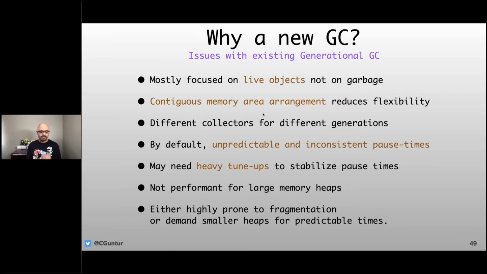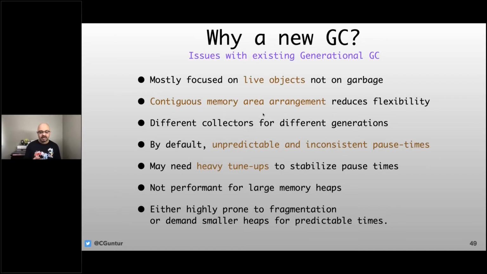Different collectors for different regions means you have to create combinations, different kinds of tweaking. You want to avoid that. You want to have the same GC process across. Also, there is an unpredictability associated with garbage collection because you cannot predict the pause times. Pause times is the amount of time the application is halted or paused for the stop the world collection to happen. So it's unpredictable. Sometimes it could be milliseconds, sometimes it could go up to seconds, and your application may simply not perform at times when you were expecting it to.